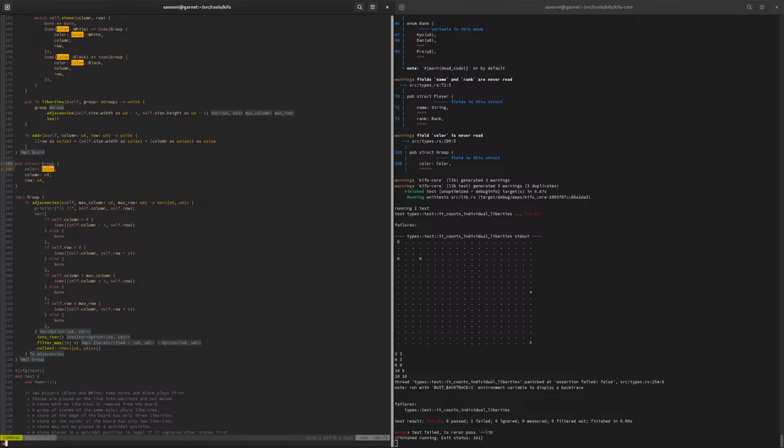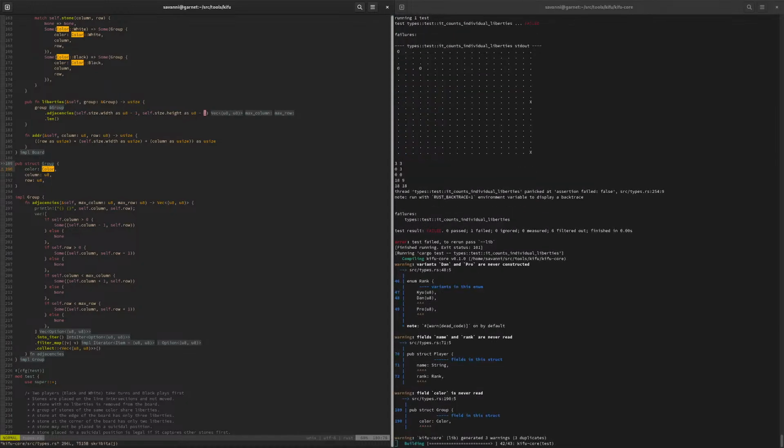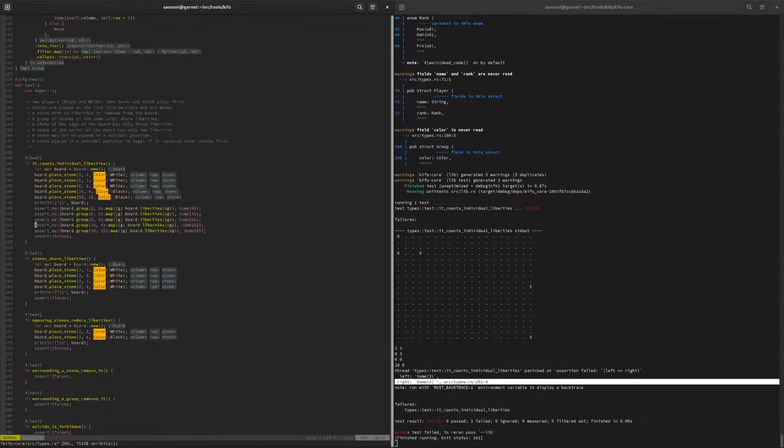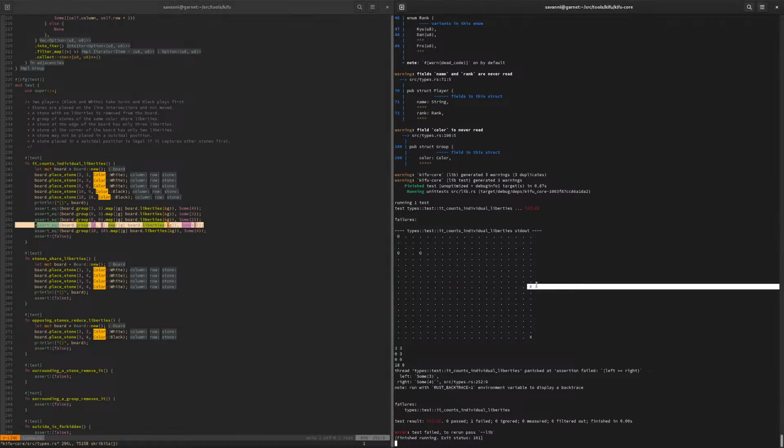Adjacencies. Let's try that. There we go. So now line 252 is failing. This line. And it is failing because I'm saying that it will be 4 and it's supposed to return 3. Since this is the stone at 18, 9 right here, it really should be 3. So let's fix that.